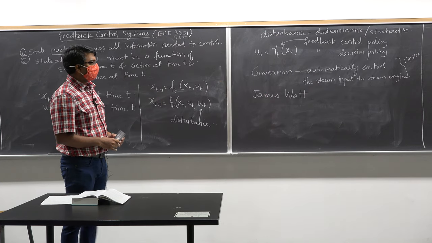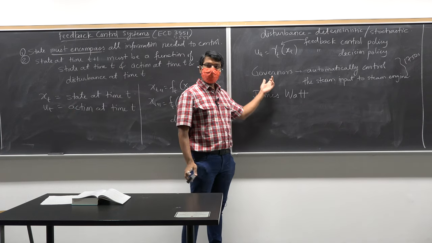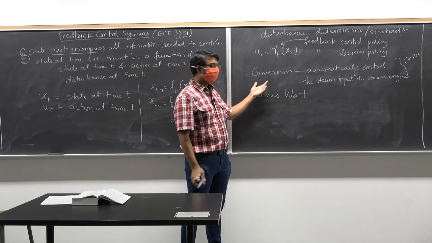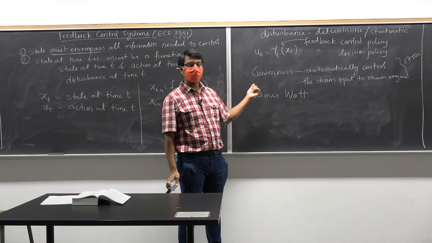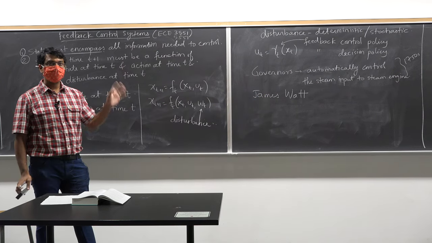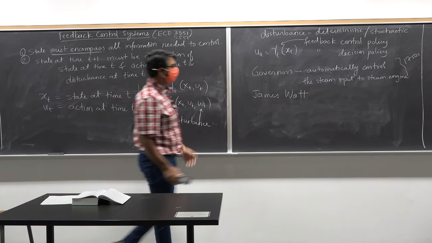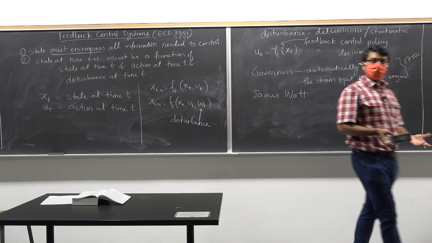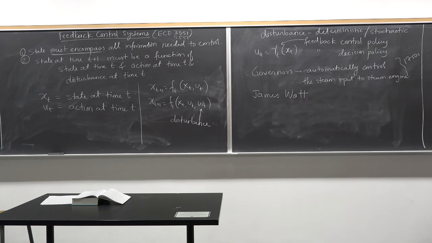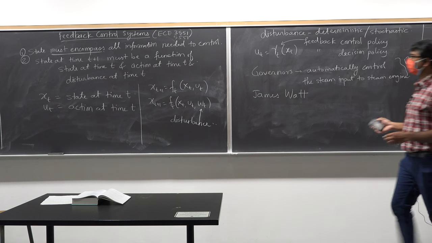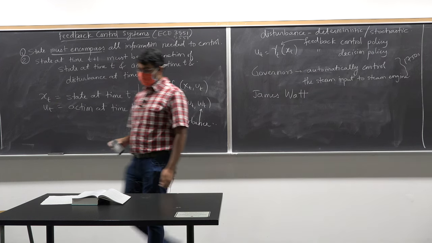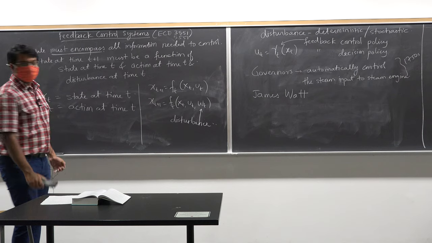Now, the first person to analyze the mathematical properties of the governor was James Clerk Maxwell in 1857. He wrote a paper with the title On Governors, which is the first paper on feedback control systems. And it's the same Maxwell who came up with Maxwell's equations that you may have studied in electromagnetics? No. Where do you study Maxwell's equations? In physics. Some physics class, you might have studied Maxwell's equations. So same guy. Everything is connected.